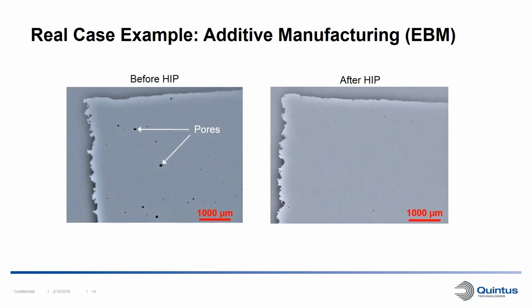A last example is for additive manufactured material, in this case an EBM printed material. And in the EBM process, we will get lack of fusion defects due to the printing process, or we can also have gas porosities originating from the powder itself. And as we can see to the right, this kind of porosity can also be eliminated by hip. In the powder bed fusion processes, we normally get relatively high densities, up to 99.5 percent density or above. However, we will always have some porosity in the part that can benefit from being removed by hipping.